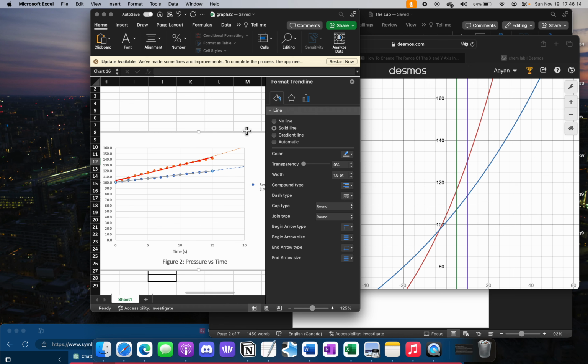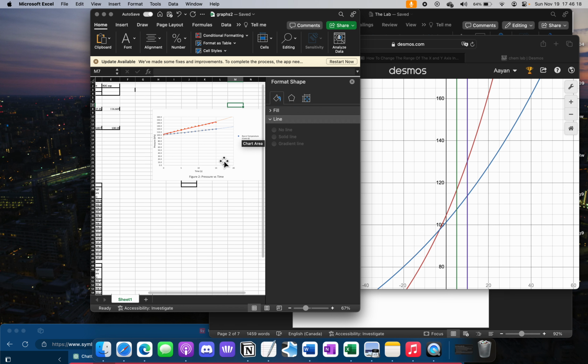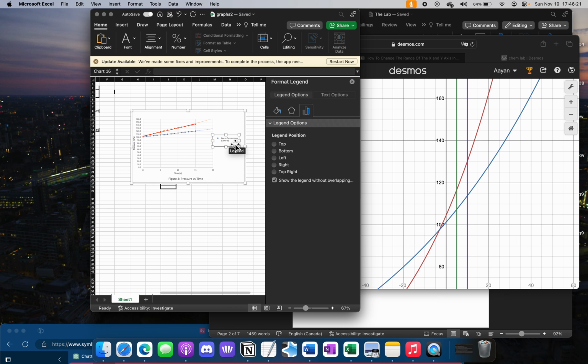Make it thicker. Okay. This is a problem with my legend.